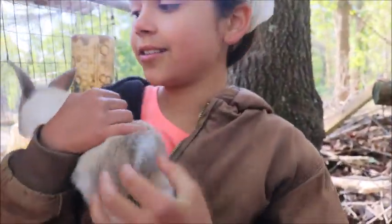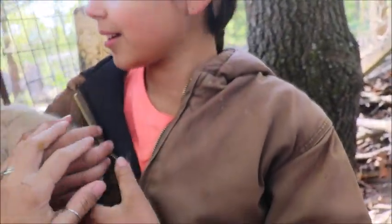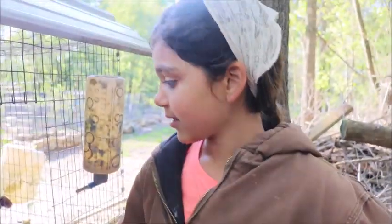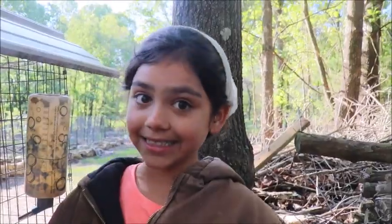He wants out again. I know. Coconut doesn't know what to do. Coconut thinks he wants out and then he wants in, but yeah. All right. So, baby ducks.